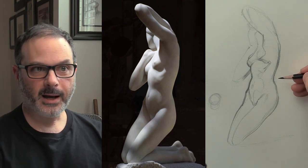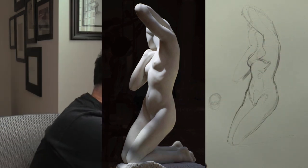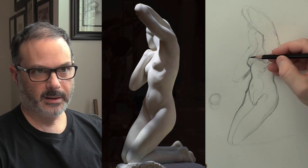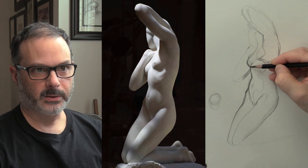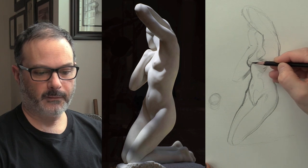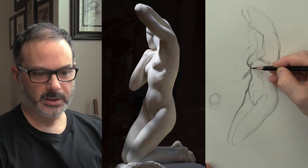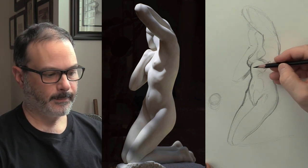So let's see here. Let me start over now at this home base. Let me resharpen my pencil, okay? And let's just fix certain things here. So I am going to put in a little shadow over there. I'm gonna wrap up with a convex line. I'm gonna come down a little bit more straight and plumb, and then I'm gonna roll in.